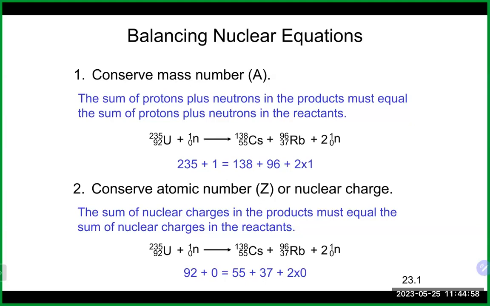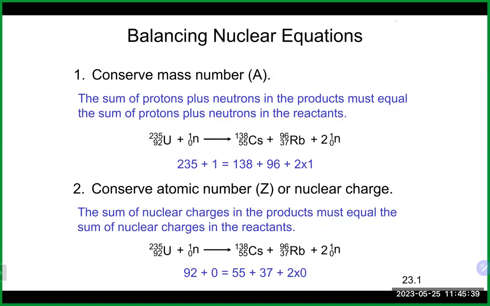Very different in a nuclear reaction, it's all about what's inside the nucleus. So it's all about the protons and the neutrons, which, by the way, is where you find those guys, right? In the nucleus are our protons and our neutrons. So it's about protons and neutrons changing. And as I talked about a second ago, obviously the number of protons is important because every element has its own number of protons. So in nuclear reactions, as we change the number of protons that we have, we are changing the elements. So there's really no conservation of elements in a nuclear reaction because our protons and neutrons are changing.